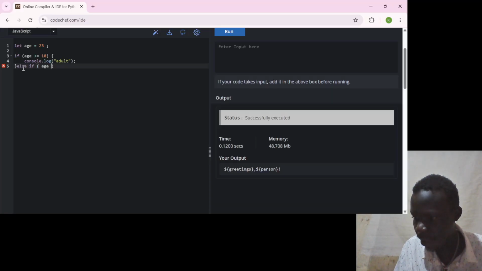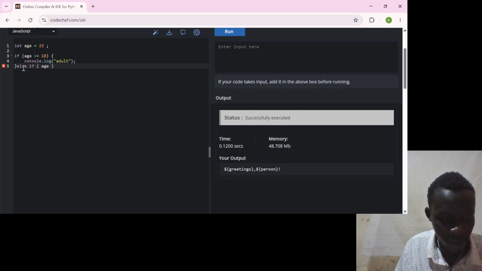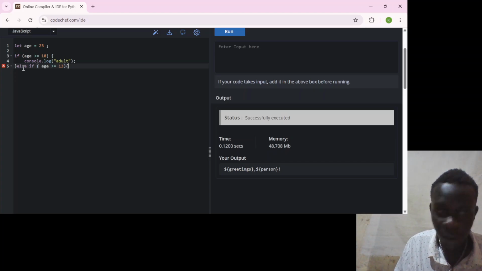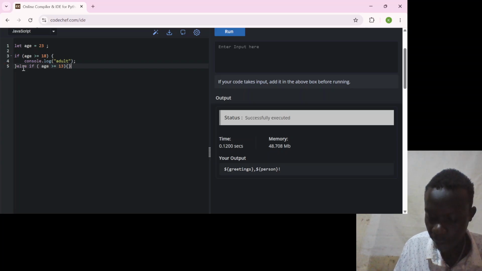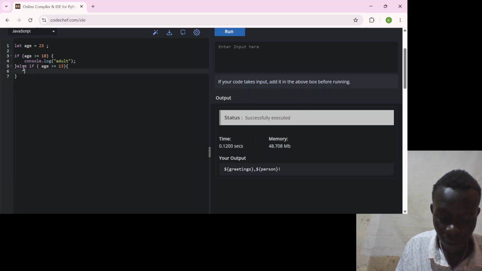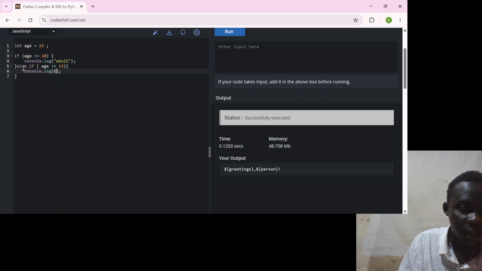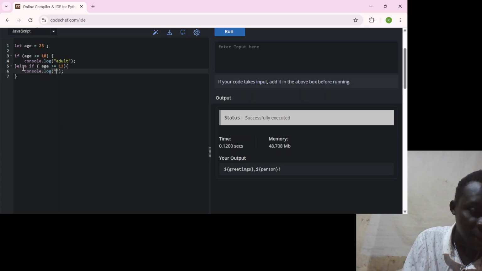If age is greater or equal to 13, so then what to be printed out is console log, 13, someone is a teenager.